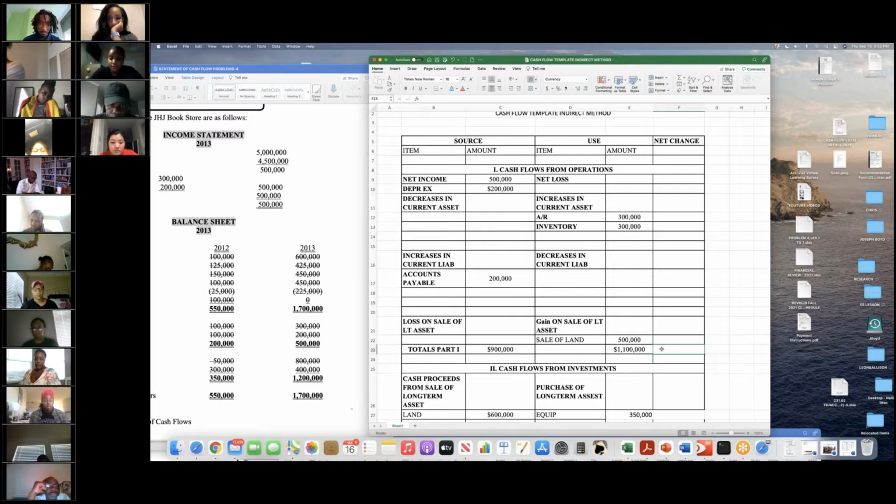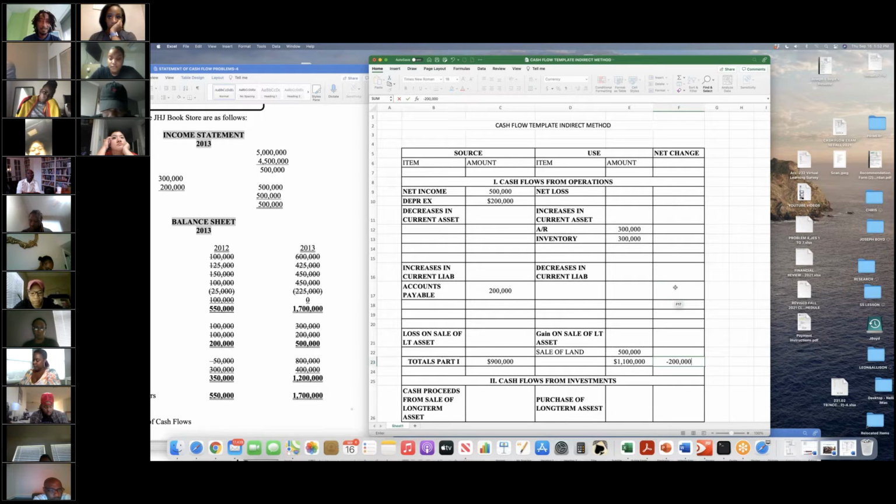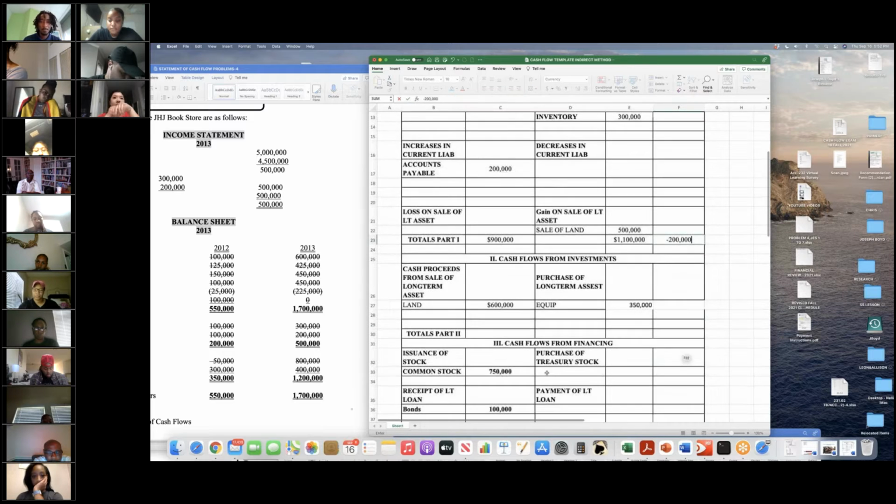Okay, so what do we know about this company right away? That they're in the hole. But you see, you could not tell that from the income statement. So that's the point. They look like a good company that had net income of 500,000, but 500 of it was non-recurrent. So we know that whenever this number's not positive, there's a problem. We come to part two.